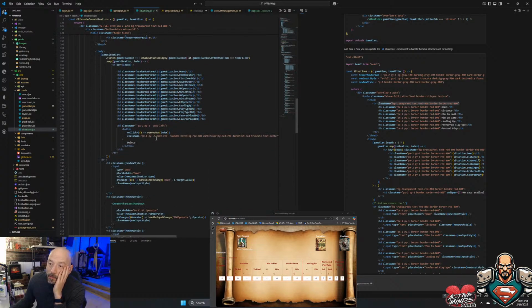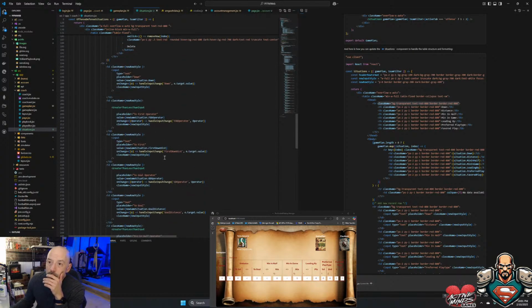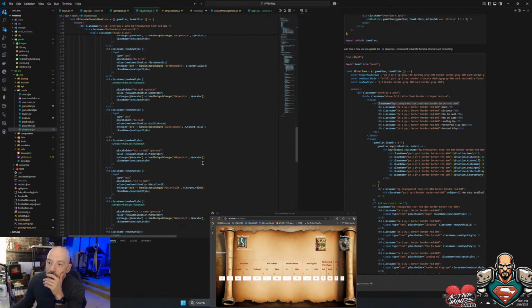This is my remove class name, red, rounded hover. It's got a lot of red in it. Where is new row style? Where is that getting set? Alright.